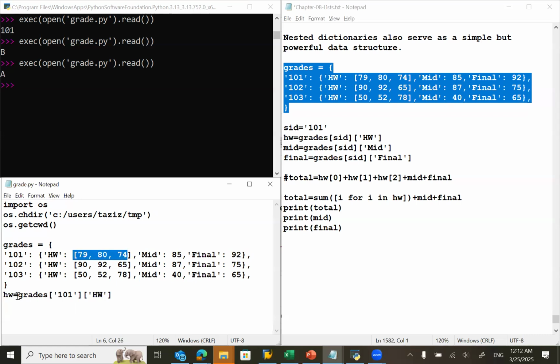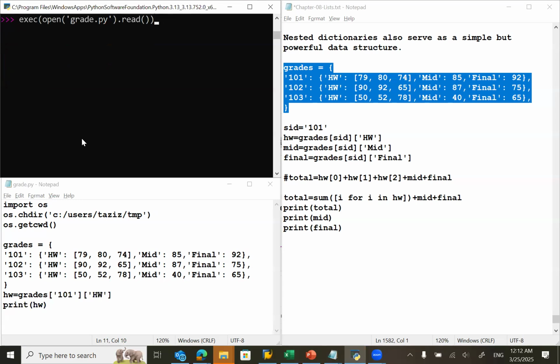By the way, let's try, and then print HW. So I should be getting something like 79, 80, and 74. And this is a list. You see that? So this is something interesting.